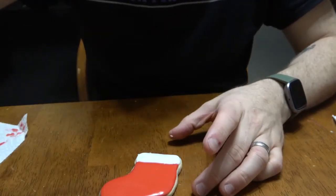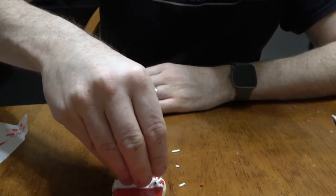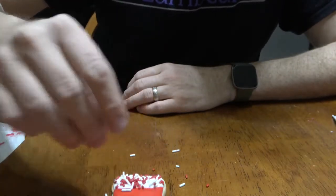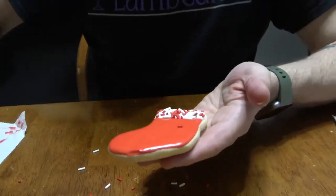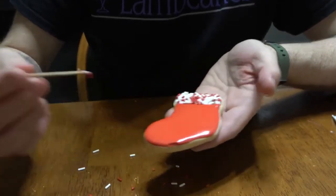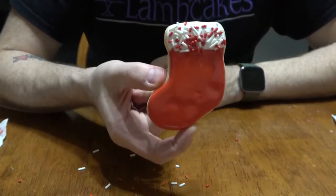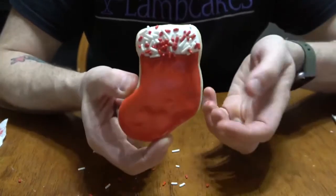Okay. And then what I'm going to do is take the sprinkles and put the sprinkles on top of the white. And you'll see that some of them fell on the red, but like I said, it should be dry enough that when we lift it up, those sprinkles just fall off. It wasn't quite as dry as I was hoping. But look, that came right off with just a little bit of a toothpick. Okay, so I put the sprinkles on top, and now I have a nice fluffy sprinkled stocking for Santa.